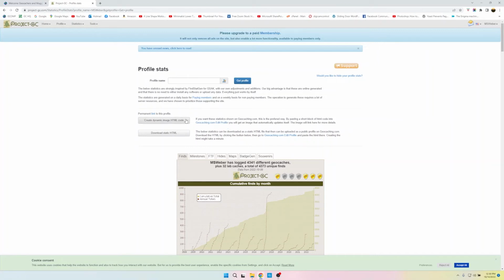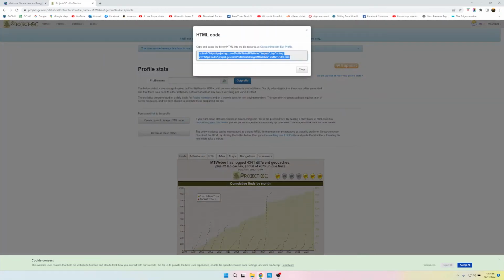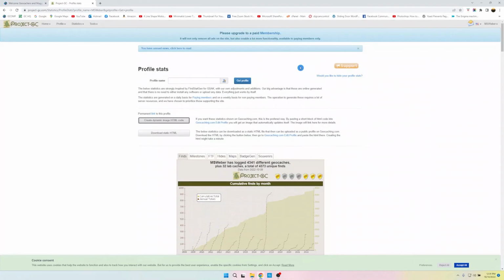So just click Create Dynamic Image HTML Code. So just select all of the code, click Copy, and then Close. Now that's on your clipboard.